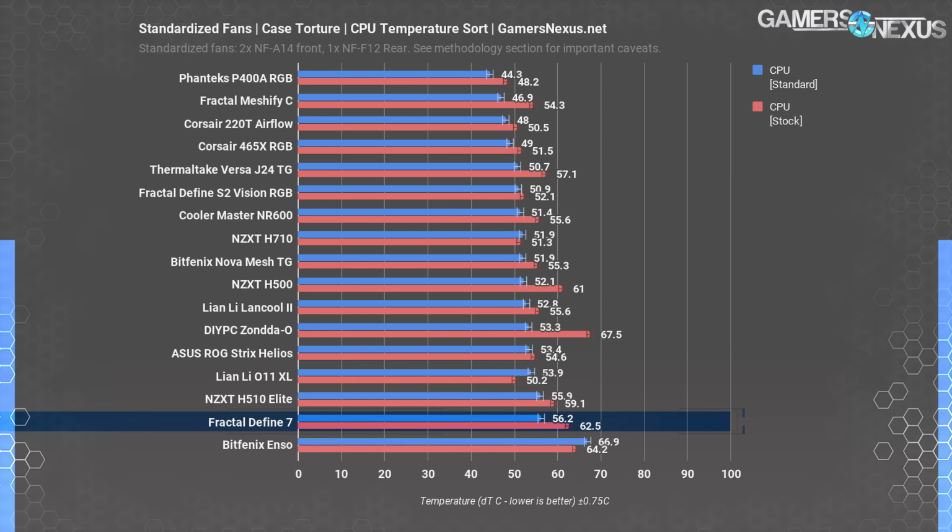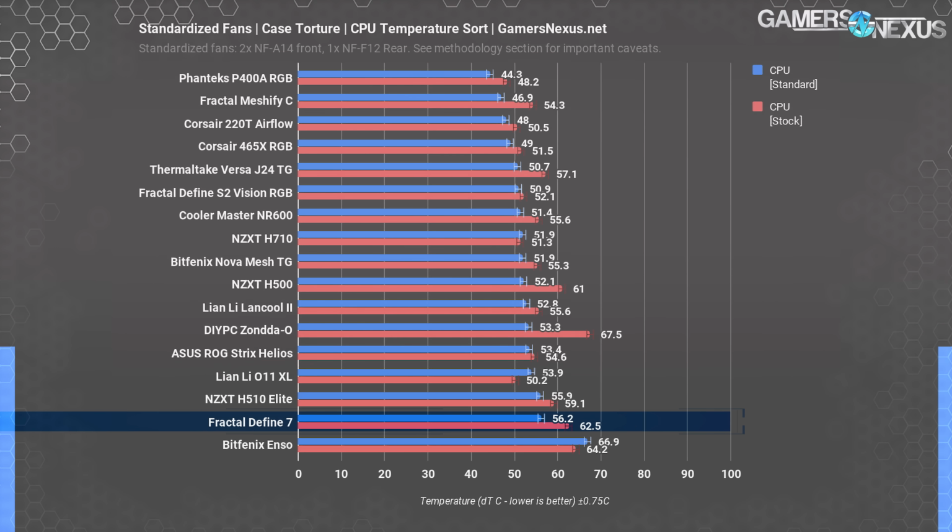For the CPU sorted results, the Define 7 improves from 62.5 degrees stock to 56.2 degrees just by replacing the fans with significantly better ones. Of course, the downside to noise-focused cases is that you can often outperform them both acoustically and thermally with an open panel, since you don't have to run the RPM as high to counter the front panel.